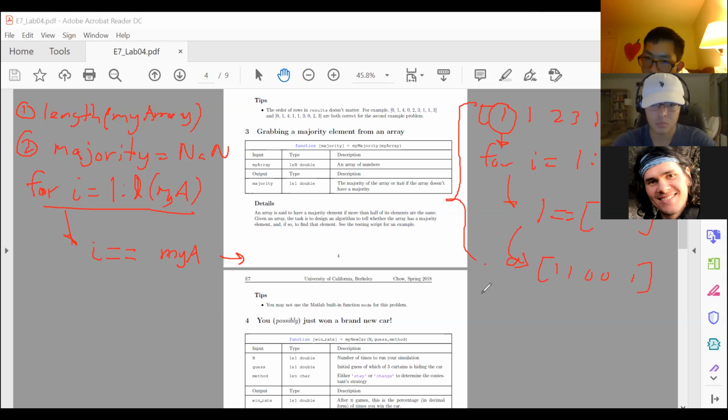once we do all this, then we'll say, okay, let's take the sum of this Boolean array. We'll call it bool A, assign that to a variable name.